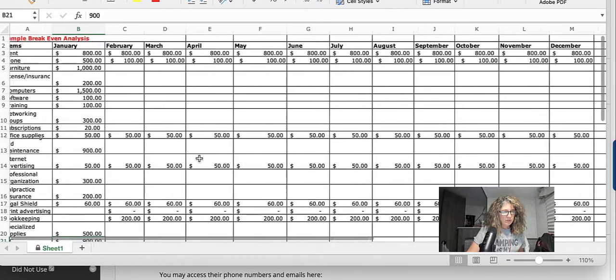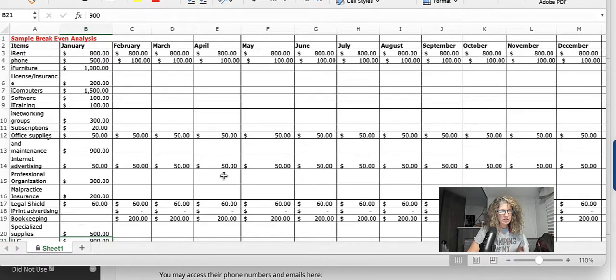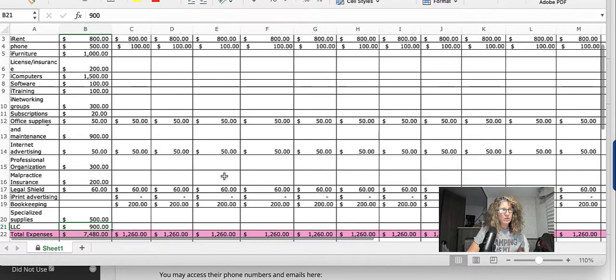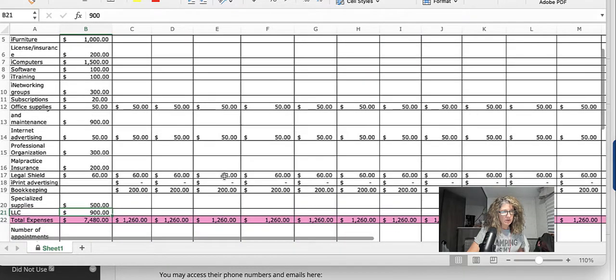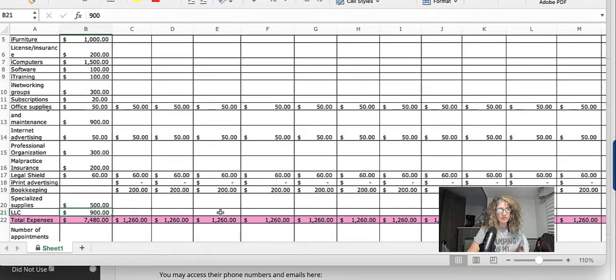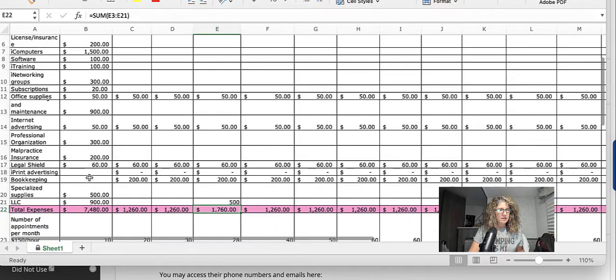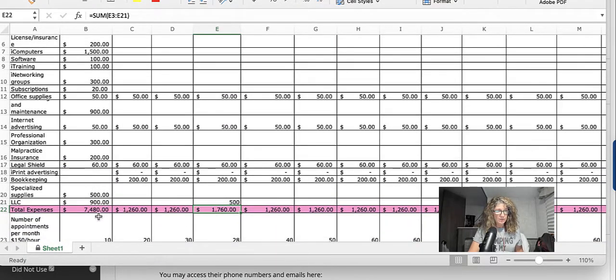We might want to put a big expense here just because this is when you'll do your taxes. So we don't really have a line for that. So I'm going to go ahead and steal it from the LLC line because you want to pay about $500 to do your taxes. All right, so look at our expenses. It starts off huge, but then it tapers off to something that's pretty manageable, or at least predictable.